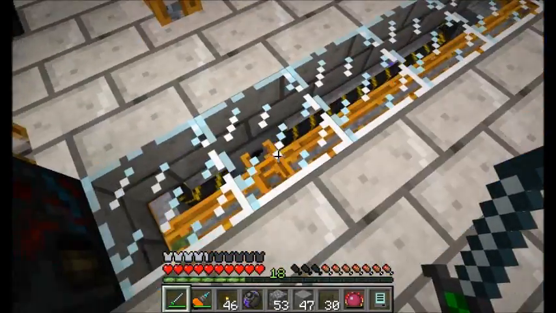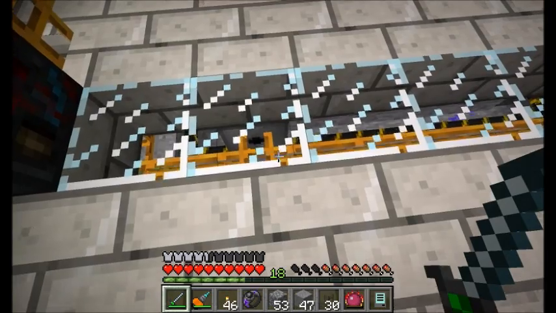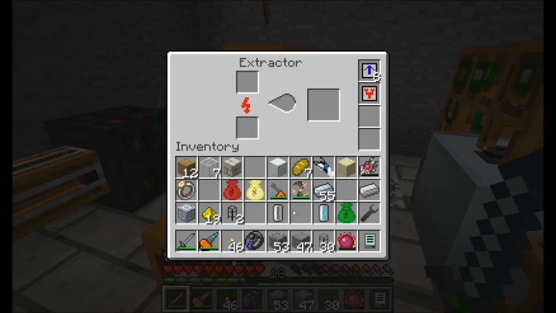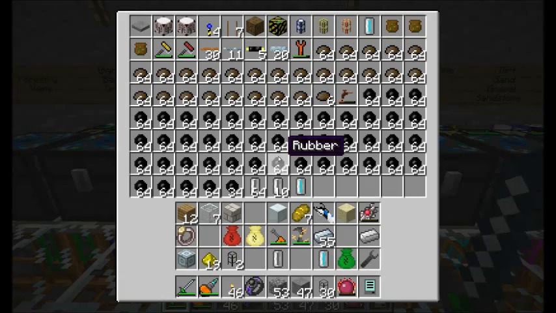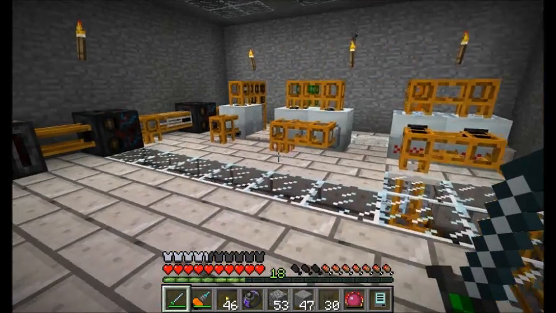Hey, there we go. Now it might take a few minutes here because the extractor is not terribly good about stacking coolant cells, because coolant cells do not stack oh so well. So we'll have to see what happens with that. But for now, we'll let that hang out. And I think this is a pretty good wrapping up point for this episode.